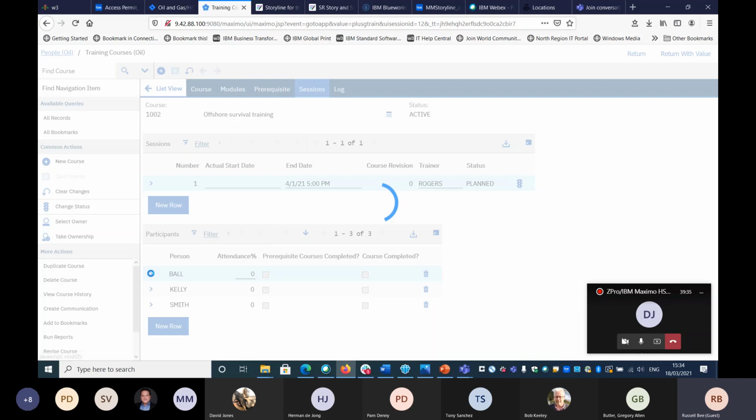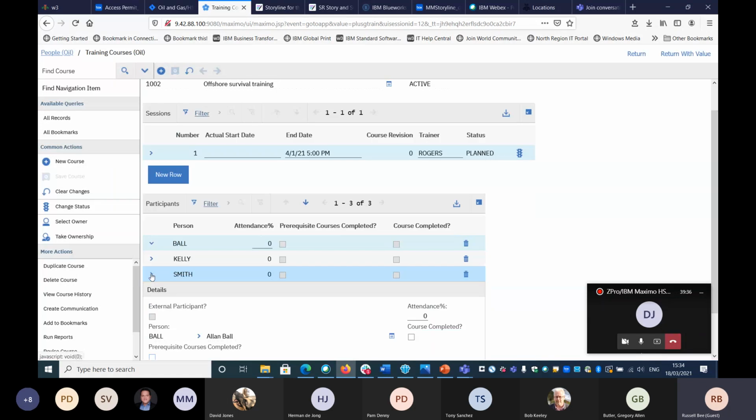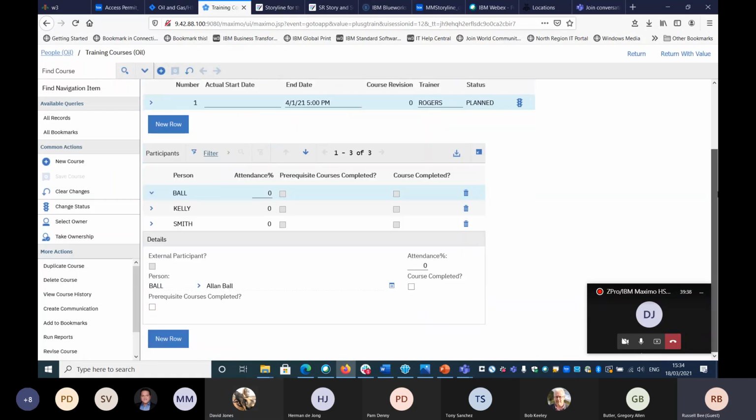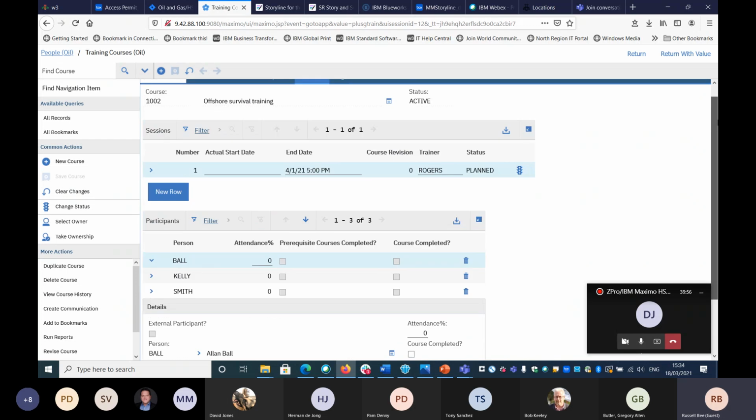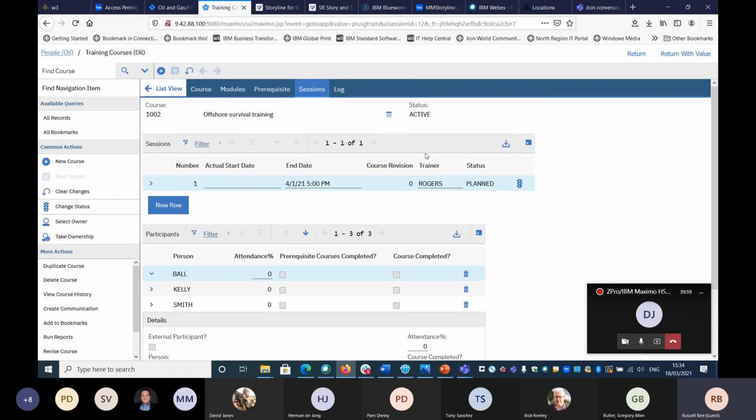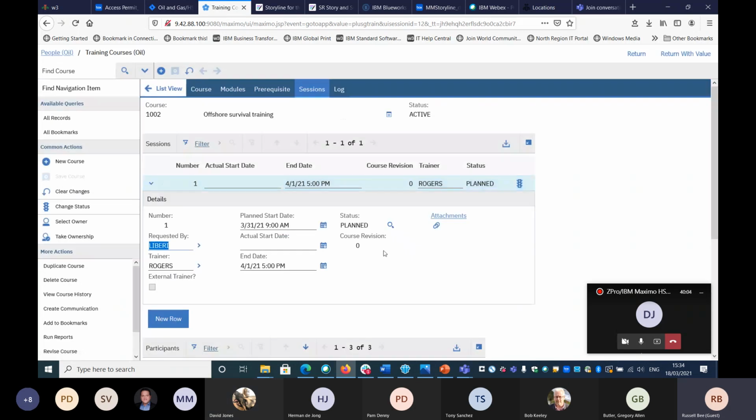So if I want to see the details there, I can confirm that the course has been completed. You can actually record detail of the performance on the course as well, but that's held on the person's application. If we look at a session here, then the dates associated with that session are held there. So the actual details of the training are in the training course, and then they're cross-referenced by the consuming application.